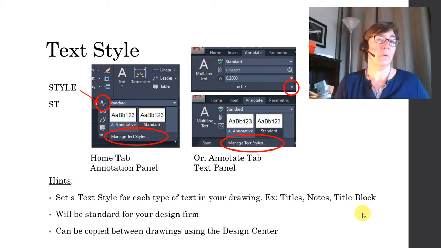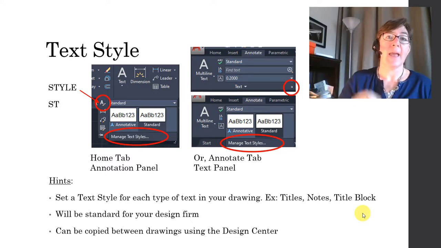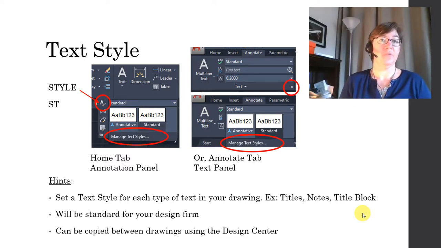When you are working professionally, your design firm will have standards for their text styles, and they can be quickly and easily copied between drawings using the Design Center, or you can create a drawing template which has those text styles preloaded in it.